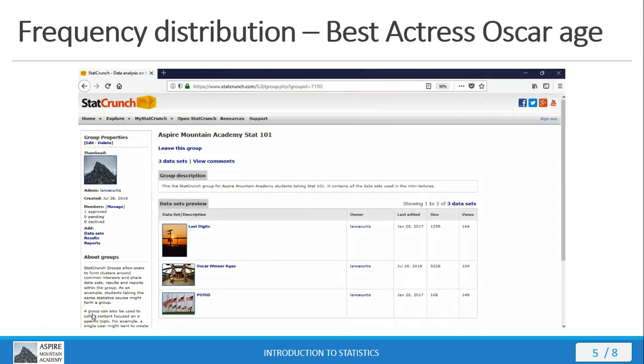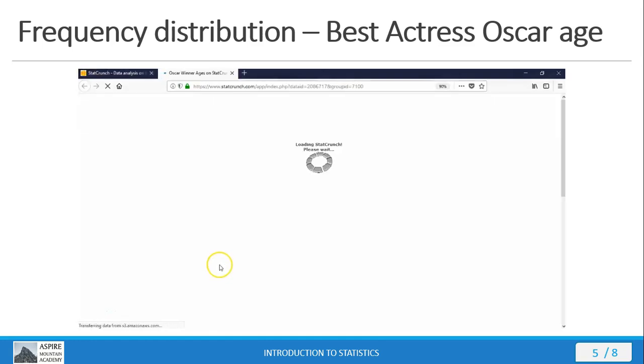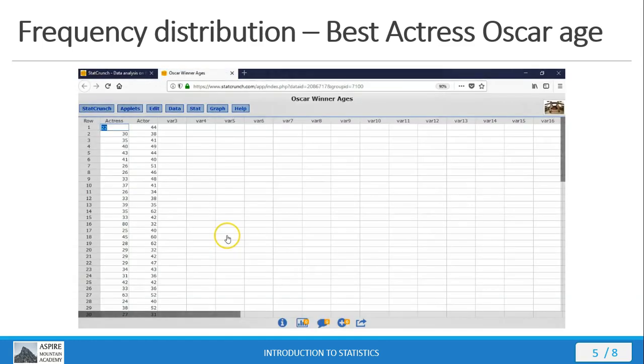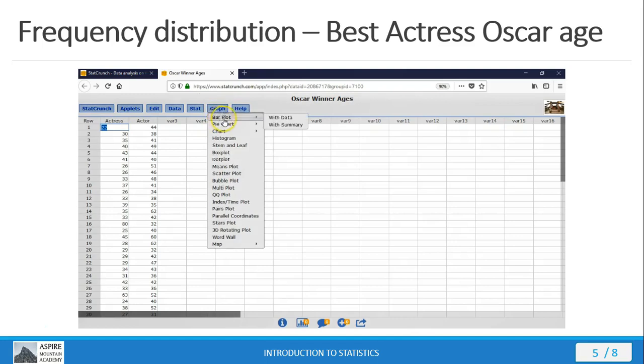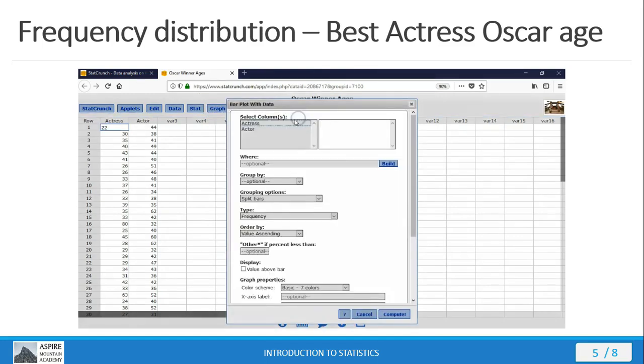Okay, we're here in the StatCrunch group for Aspire Mountain Academy. So what I'm going to do here is select the Oscar winner ages data file. That's going to open up for me, and now I'm going to make my frequency distribution by going up to Graph, Bar Plot with Data.